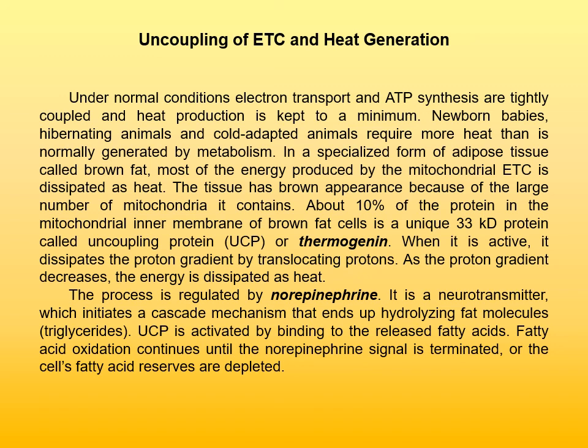The process is regulated by norepinephrine. Norepinephrine is a neurotransmitter, which initiates a cascade mechanism that ends up hydrolyzing fat molecules or triglycerides. Uncoupling protein is activated by binding to the released fatty acids. Fatty acid oxidation continues until the norepinephrine signal is terminated or the cell's fatty acid reserves are depleted.